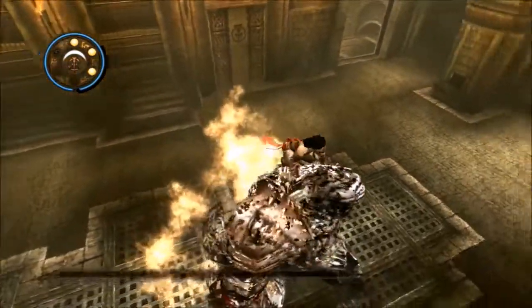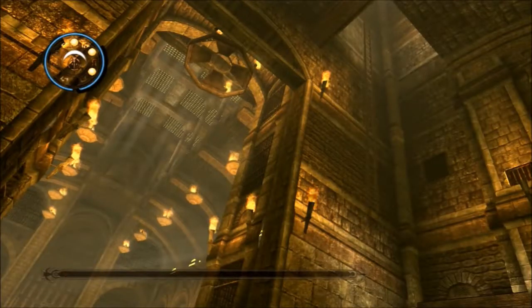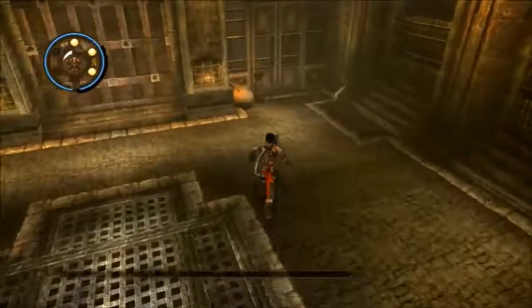Shouldn't there be blood, though? No, because it's made of sand. Wait, yeah, hold on. Everyone else has actually been made of sand. You actually have a point. And the health bar is still there.